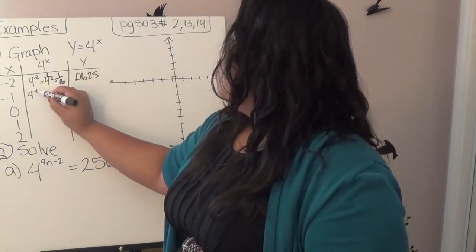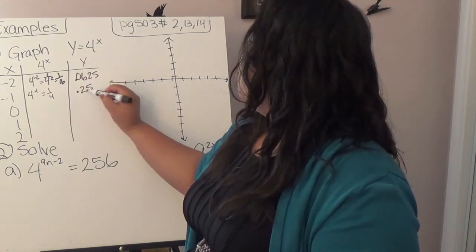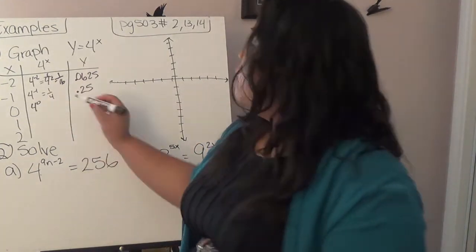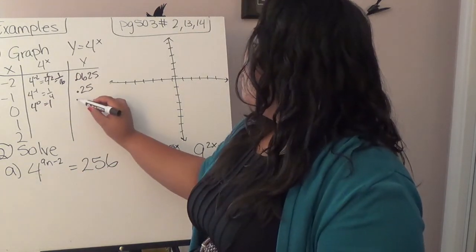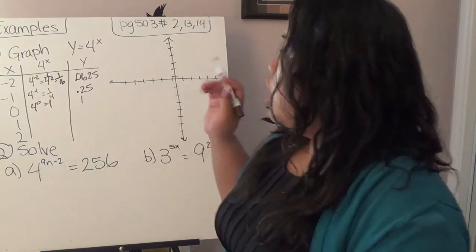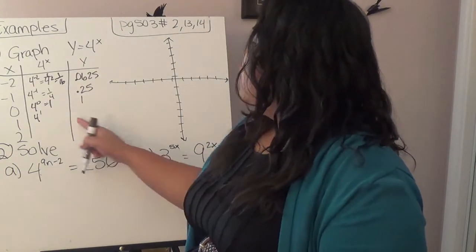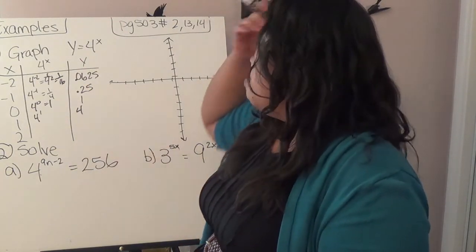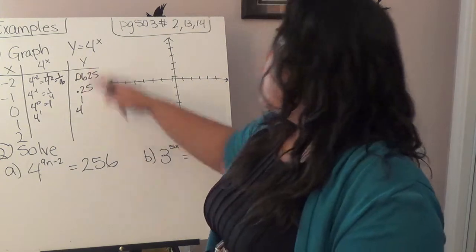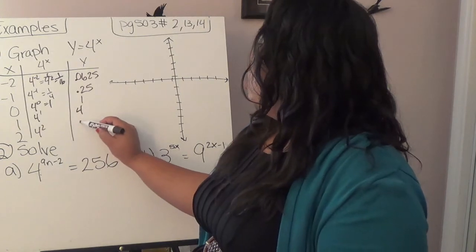I'm going to do the same thing here. 4 to the -1 gives me 1/4, which is the same thing as 0.25. Then I have 4 to the 0. Anything to the power of 0 is 1. That's also a rule, and it'll be helpful for you to have all the rules of exponents just in case. Then I have 4 to the 1, which is 4. So you see what I mean? It goes from 0.0625, 0.25, leading up to 1, and then all of a sudden from 1 to 4, and then 4 squared, from 4 to 16.